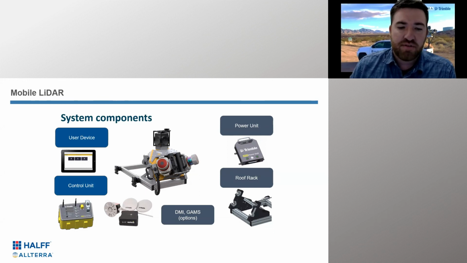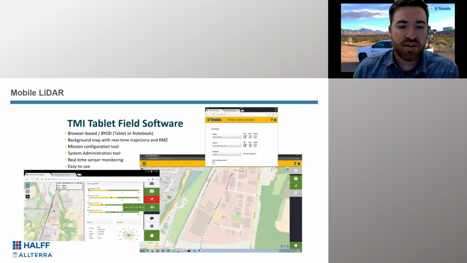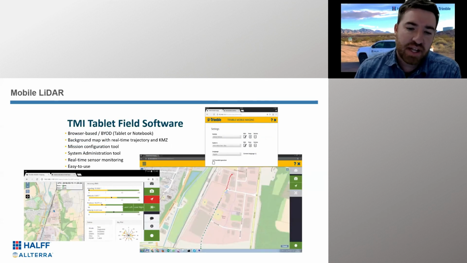Pretty much everything on the system is what you're seeing here. You're seeing that iPad there on the left. It can be a laptop or different things, but we typically have a dedicated iPad that we use. You're getting a lot of real-time feedback.